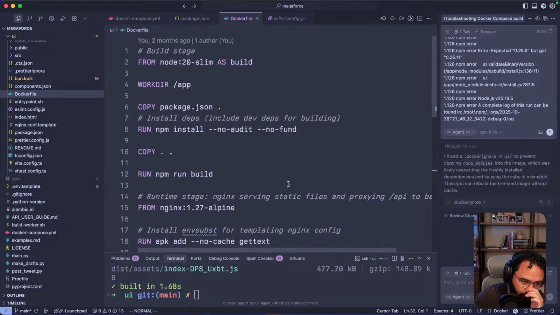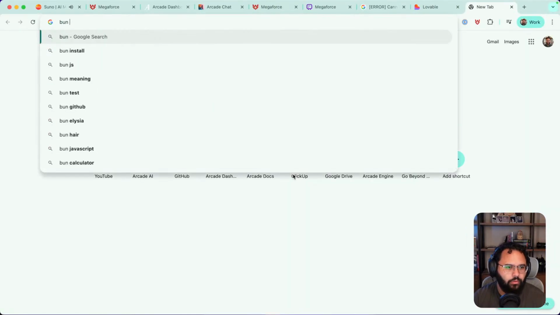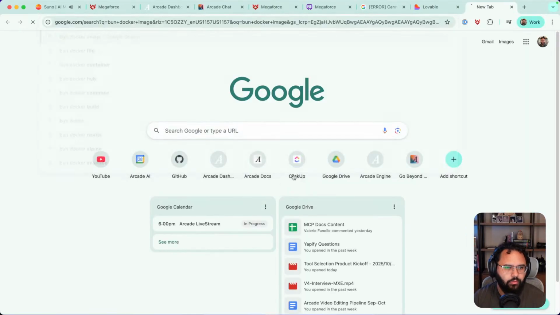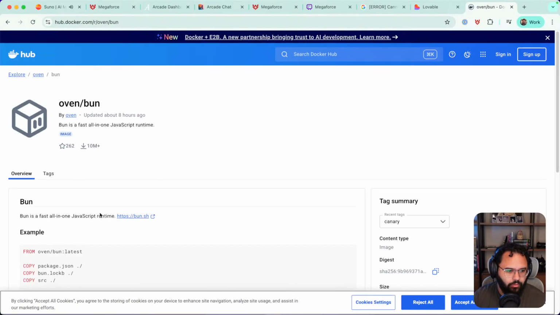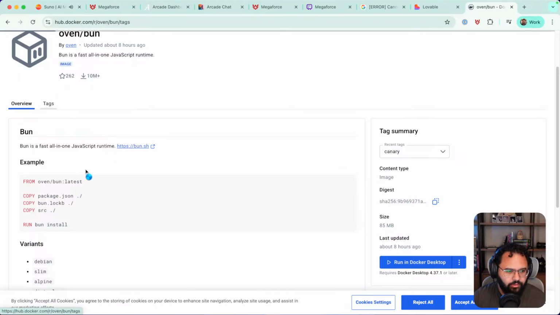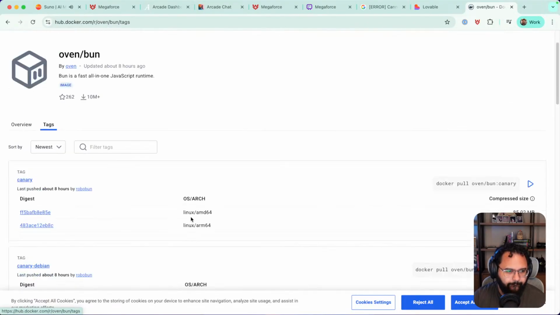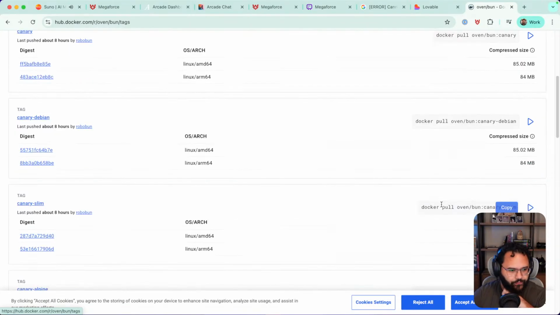Should that work? I don't want latest tags. Canary, slim.